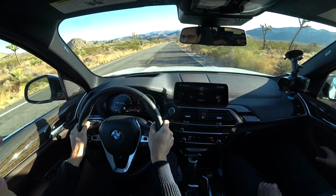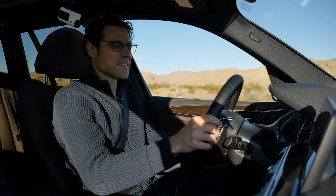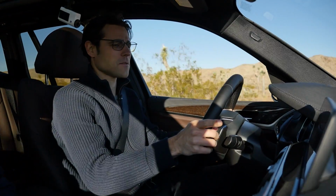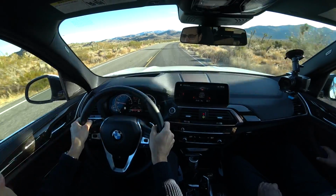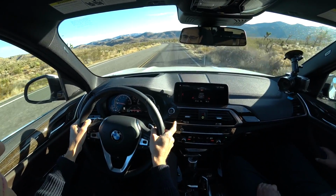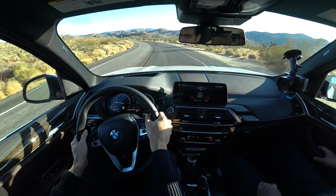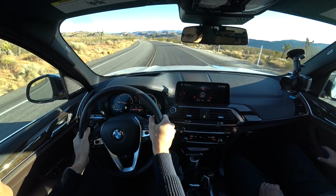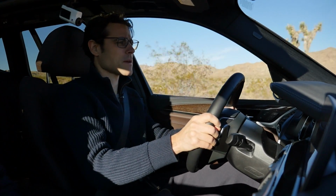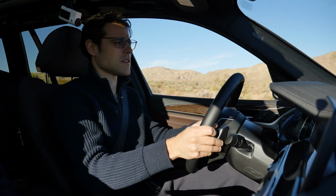In this middle screen at the moment, gesture control when you have that activated. So there's this xDrive status, so we can see how many degrees we are leaning and also in which direction we're going. At the moment we're going northeast. So, when you don't need a GPS at the moment, that's also an interesting thing always to look at. The engine sound is really drawn back. It's very well insulated from the cabin, especially if you keep it at the low RPMs. So then you hardly hear anything from it indeed.